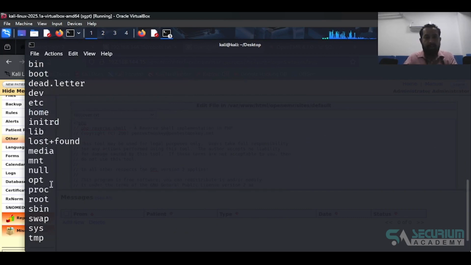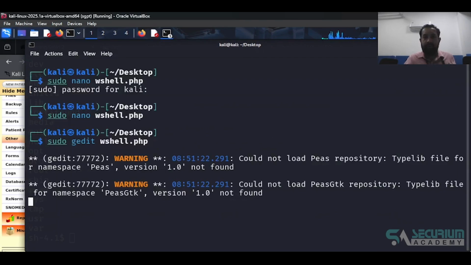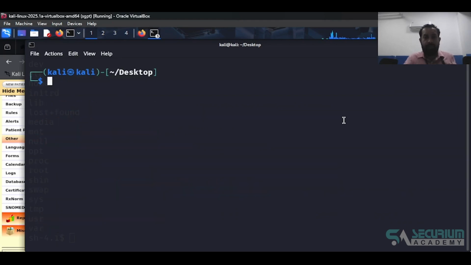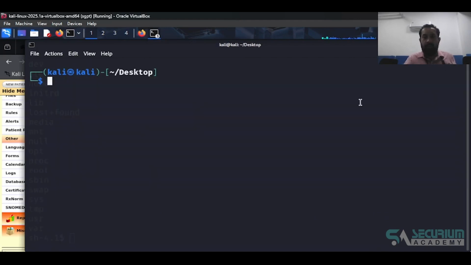We have these files, different files, but it is actually a low-level shell, and we actually now already got access to the web server, but we want to actually further, we want to actually upgrade our shell using pty.